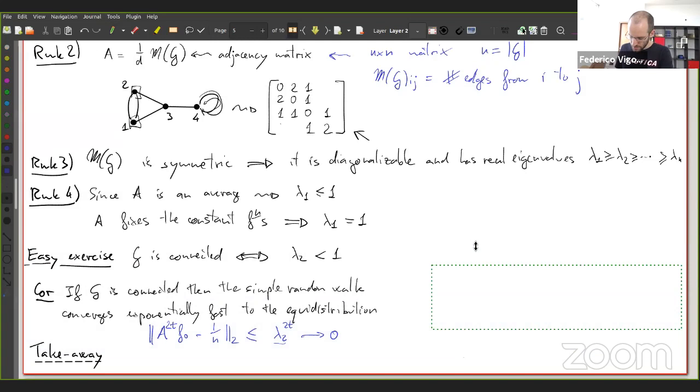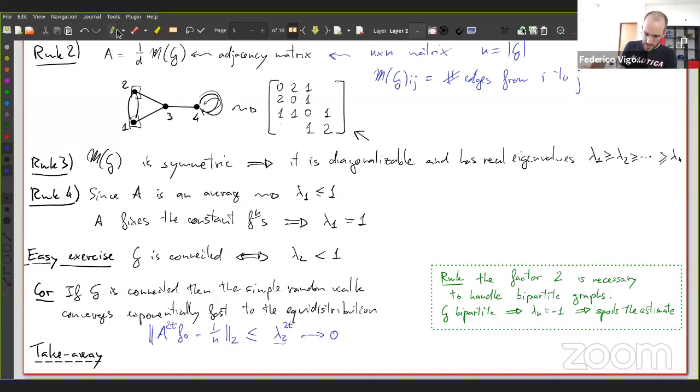There is a remark. You might be slightly bothered by this factor 2 that appears here, 2t instead of just t. And this is just to take care of bipartite graphs. Because if you have a bipartite graph, then minus 1 will be an eigenvalue. So if you just iterate many times, then all these smaller eigenvalues will flatten to 0. And then there remains the minus 1 eigenvalue that kind of flips up and down, and so it does not converge to being equidistributed. To take care of this, you just apply the random walk twice, because if you walk twice, all the eigenvalues will be positive. I mean, you are squaring all the eigenvalues, so you don't care about the negative spectrum. And the one that is important afterward is just number 2, more or less.